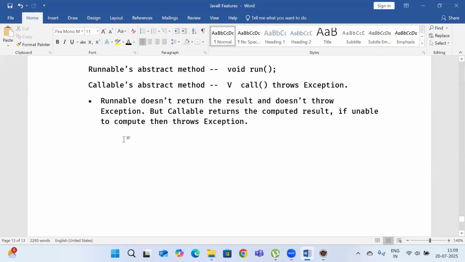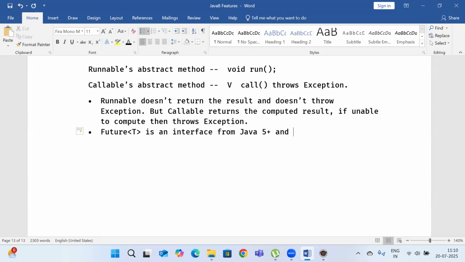So what does a Future object represent? A Future object is to hold... Future is actually an interface from Java 5 plus. It is not even from Java 8, it is from Java 5. CompletableFuture is Java 8, but the Future interface is from Java 5. The CompletableFuture class is newly from Java 8.